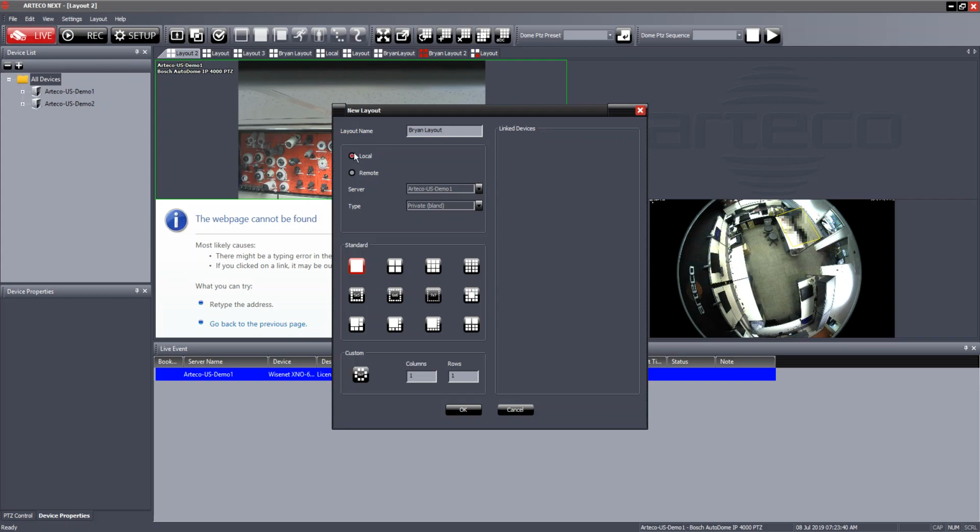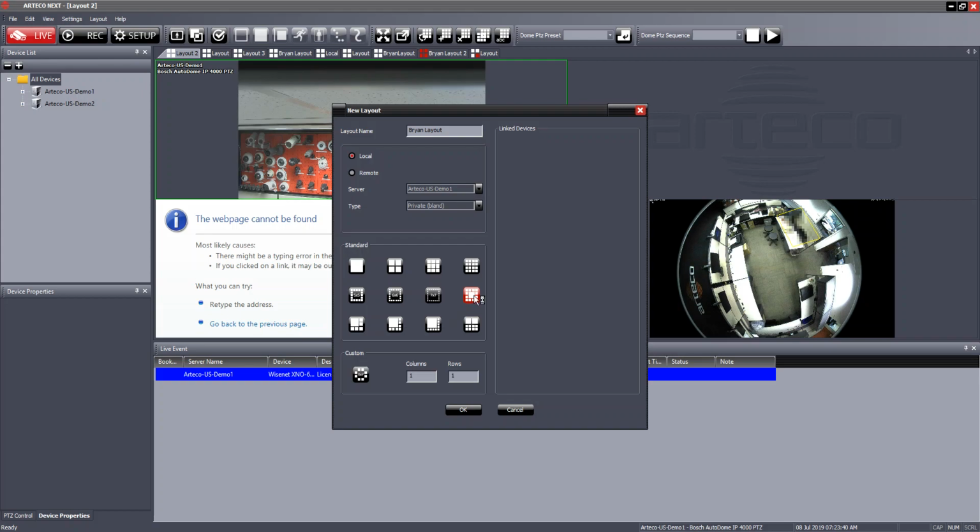So after I've selected my layout type, I want to either choose from some of the standard layouts that are shown here. So I can do a 2x2, a 3x3, 4x4, for instance, or even 5x5, 6x6, 7x7. There's also some specific layouts that have a number of grid spaces that are larger than some of the other grid spaces.